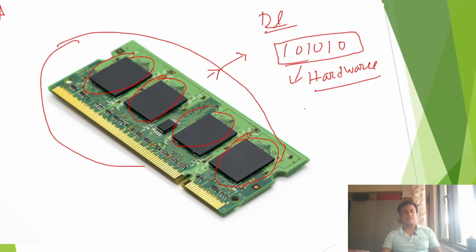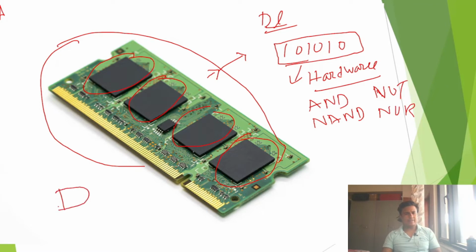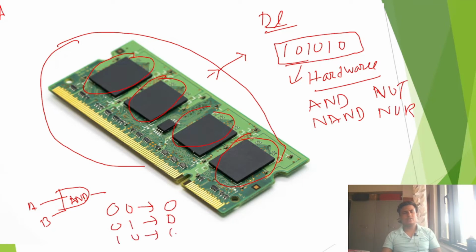The basic idea is about gates. From elementary school you might have an idea about the AND gate, NAND gate, NOT gate, NOR gate, and so on. These gates are not the end of this part, guys. This is our AND gate. It takes two inputs. Whenever the input is 0 0, the output is 0; for 0 1, it is again 0; for 1 0, it's 0; and it will be 1 in only one case.